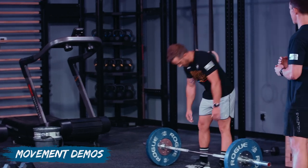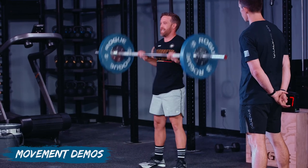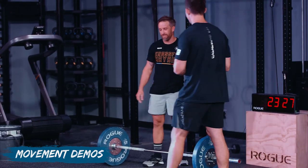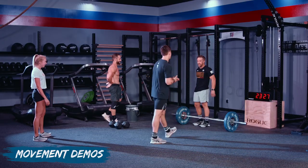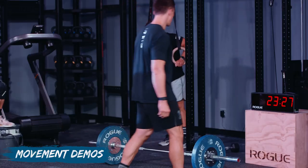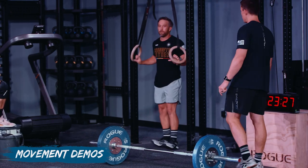Stevie — Mayhem master — is going to hit one squat clean from the ground. Full stand-up, that's it. Then one ring dip. He has a quick transition; he's going to be blowing through this almost strict. You can kip if needed — he starts kipping in the workout pretty soon.